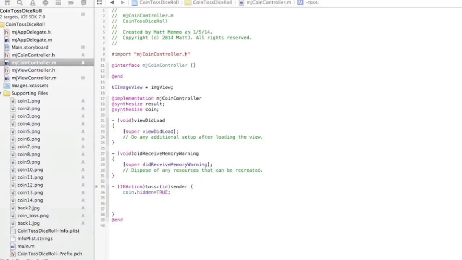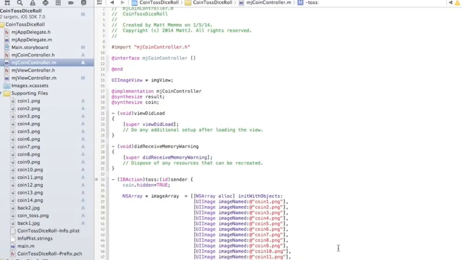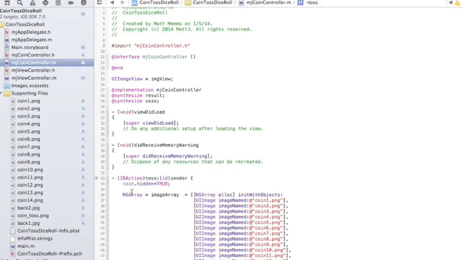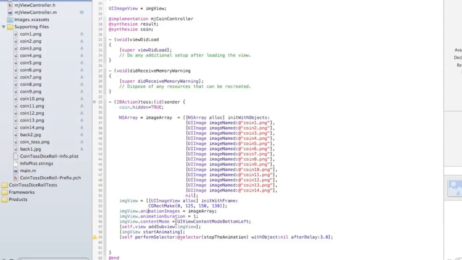I'm going to drag some code over here, and then I'll go over it in a second. Again, this will be made available to you, so you don't have to write all this down. Basically what we have here is an array, and an array is a collection of variables. In this case, we're creating an array that's going to hold UI image variables. So we're putting all of these images into one array, which we're going to run through as this animation, which is pretty handy.